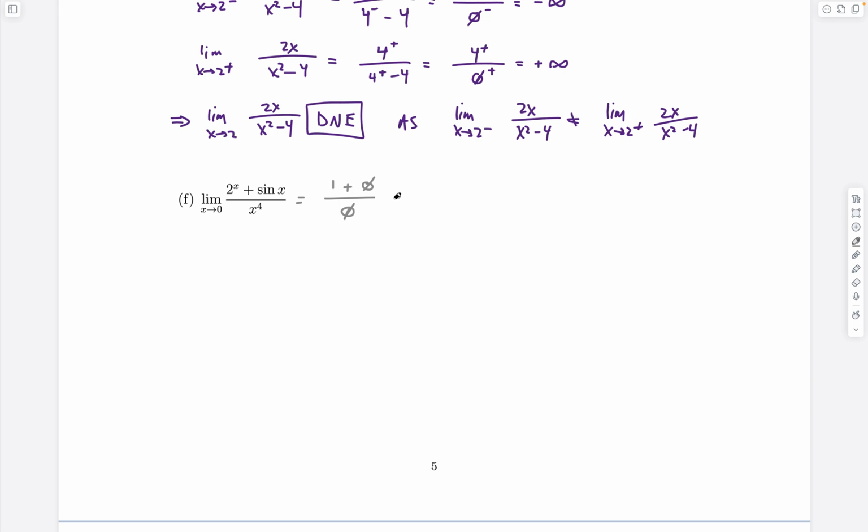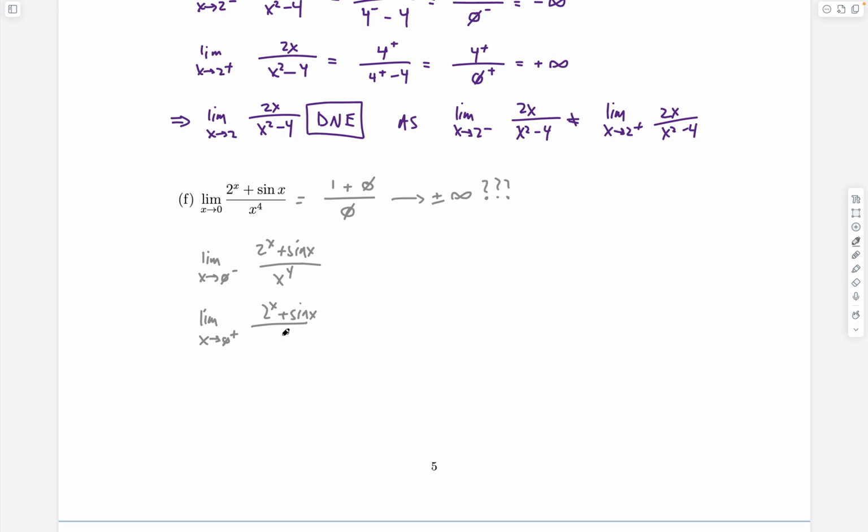Okay, this means that I'm going to be pushing towards infinity, but the question is, am I going towards positive infinity? Am I going towards negative infinity? What is happening, right? So again, just as we did in part E, we're going to analyze both sides, because this is assuming it's a two-sided limit. So I'm going to take 0 as I approach from the left side, and I'm going to repeat the same process as I go to 0 from the right side. Left side, right side, see what we get.